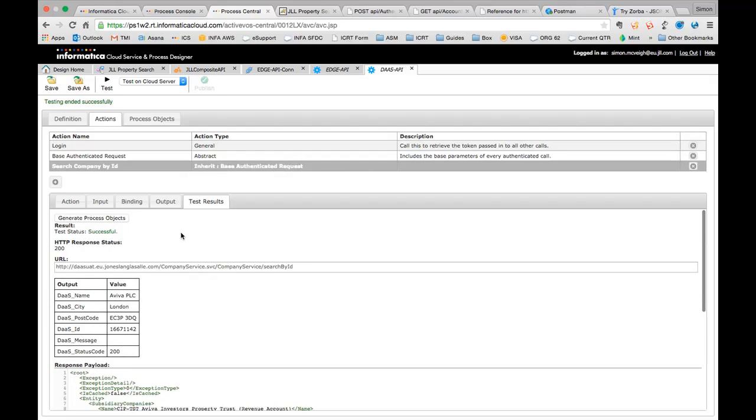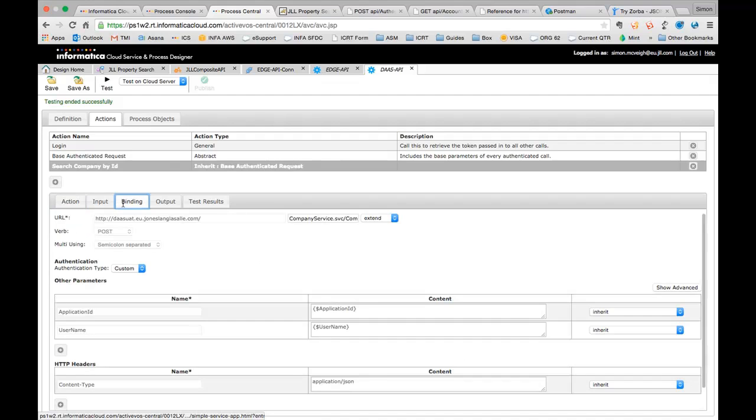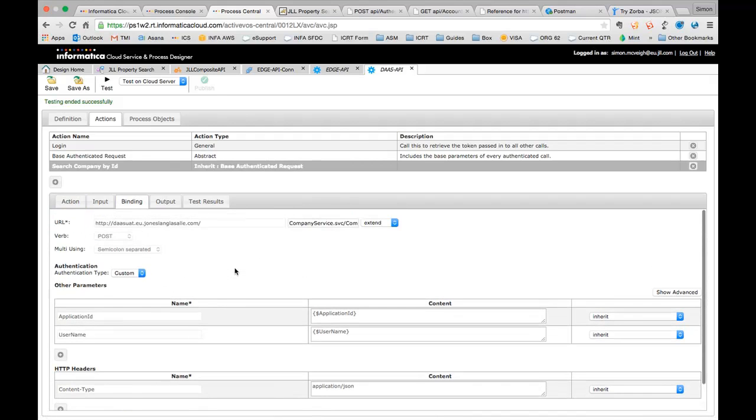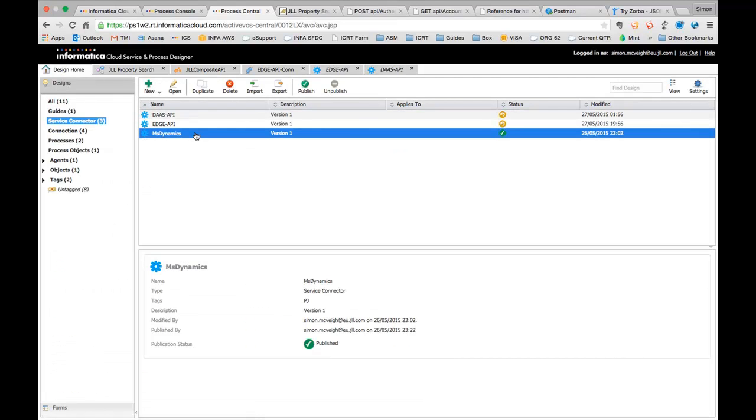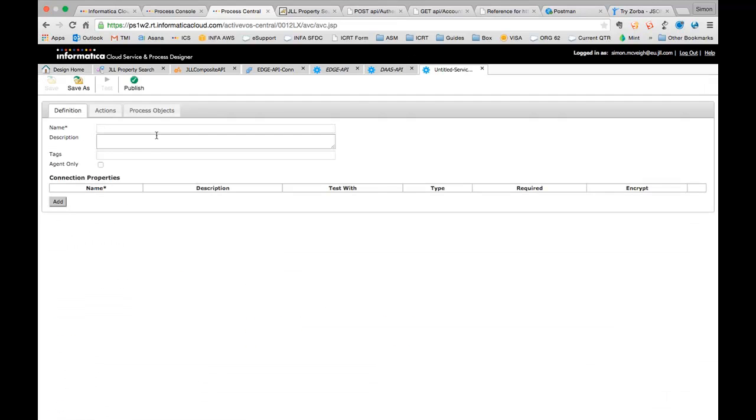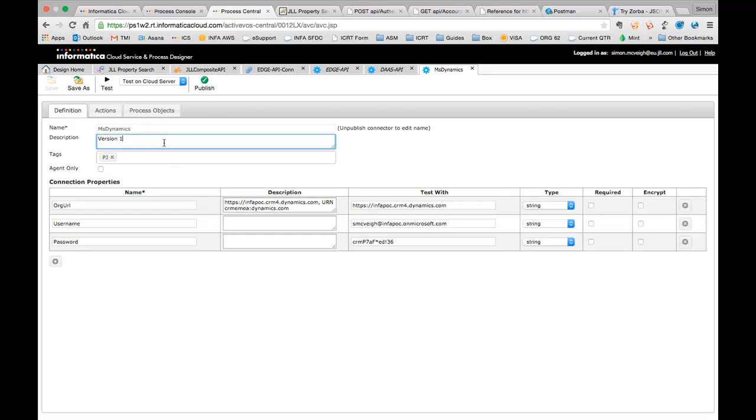Once this is set up, it's all very straightforward to add additional actions. So we're providing all of this to you, so you'll have this inside your org. So you won't have to repeat these activities. These are one-off setup steps that we've actually done for you. And the same goes for the final service connector that I want to go through here. And I appreciate there's a lot of information here, so I promise once we get through this last bit, we are done.